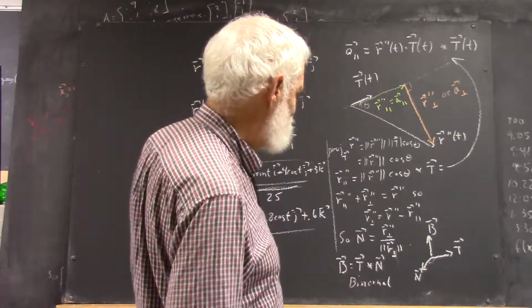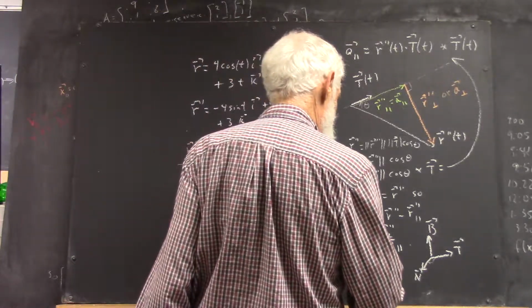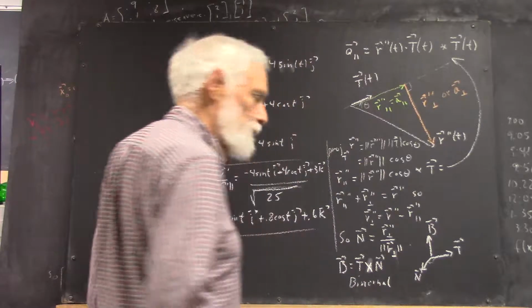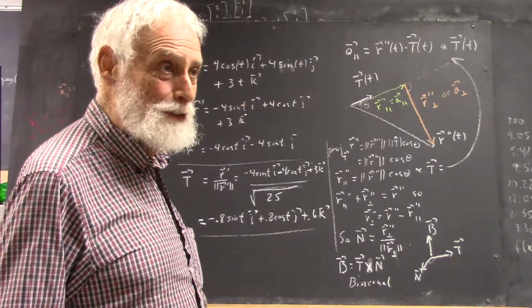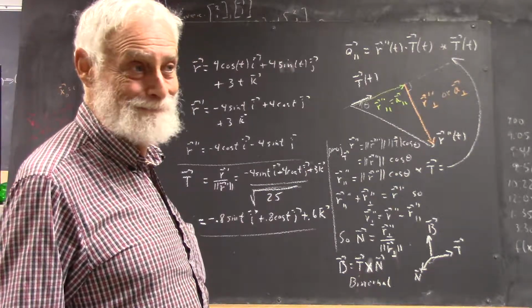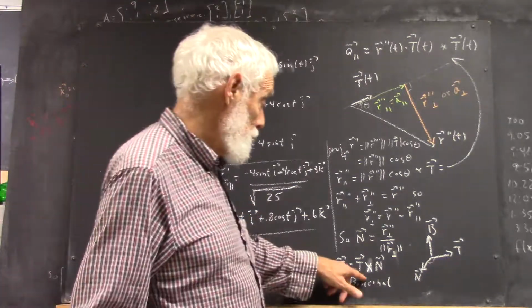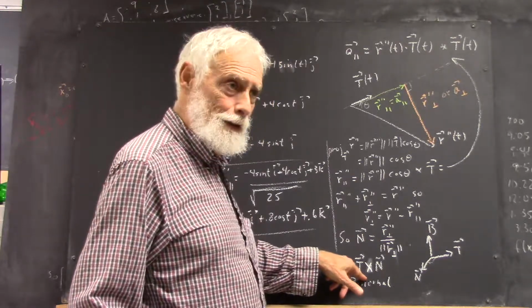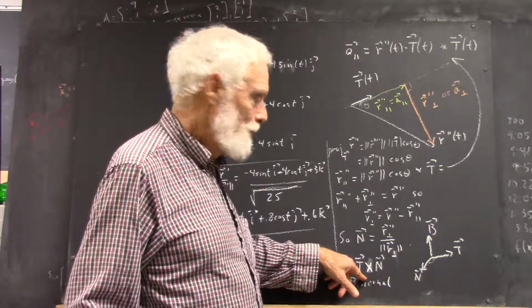And when I wrote this, I kind of automatically wrote an asterisk. There's no asterisk multiplication of vectors, right? There's dot product and there's cross product. That's all we got right now. So I should have written a cross there. That was careless. I looked at it several times and never saw that, but it's a cross product.